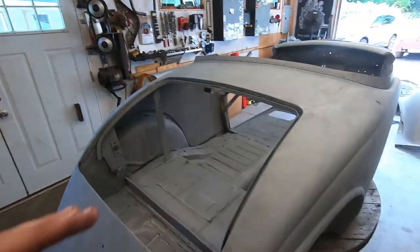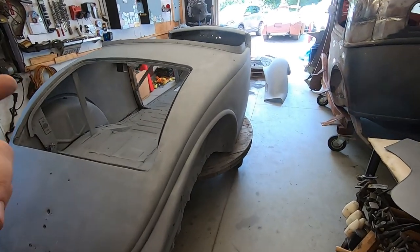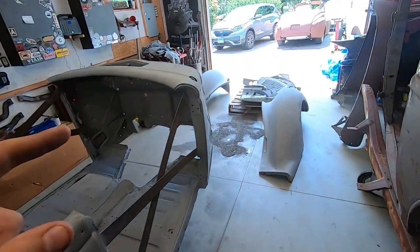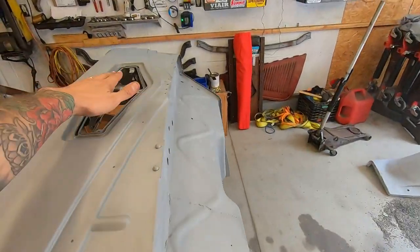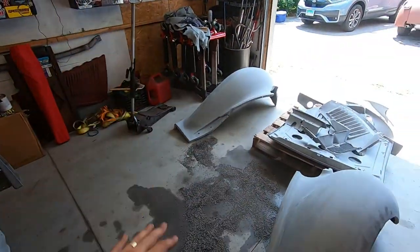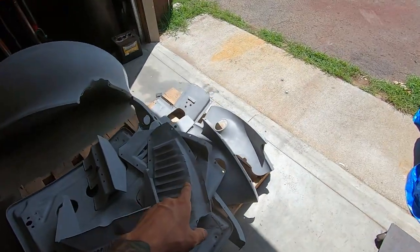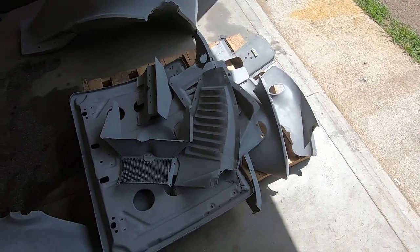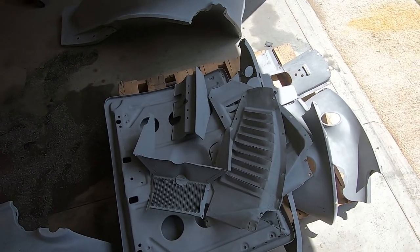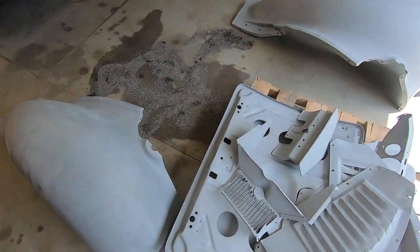So I think enough on this car here. Until we buy patches and figure stuff out, I'm going to prime as much stuff as I can that doesn't need work, like the vent for the cowl. The cowl vent needs no work, so that I can go and self-etch. That'll be all right. I think these front inner fenders are okay. I can prime those. I think that's about it, actually, unfortunately. Yeah, I don't know. We'll figure it out. Not gonna be too bad.